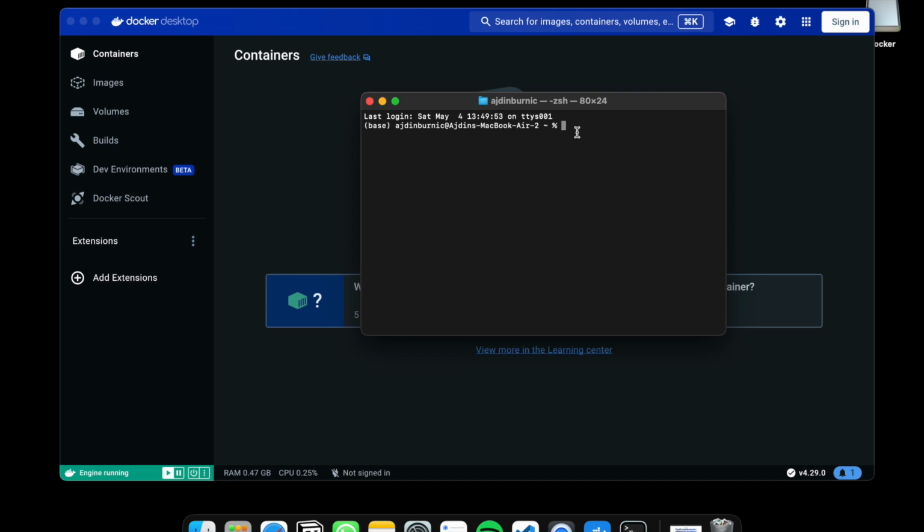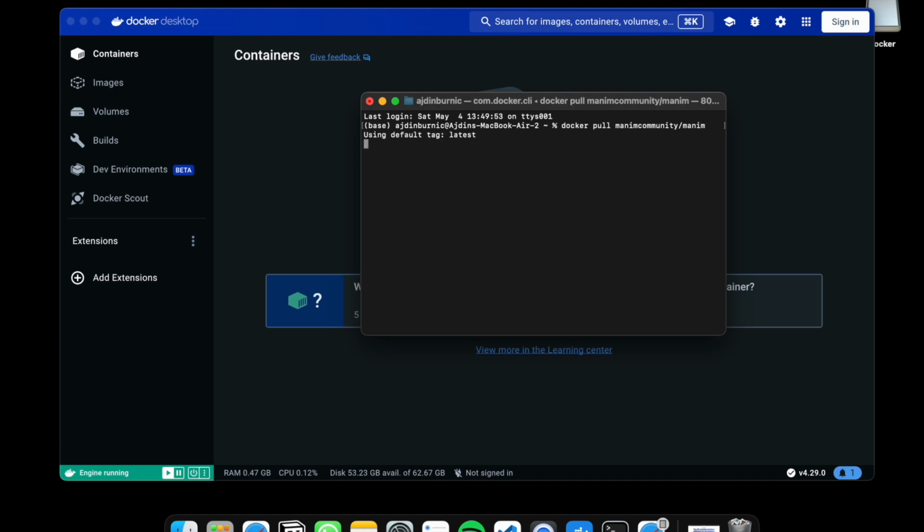Just type in CMD in search and open it. Now you want to write the following: docker pull manimcommunity/manim.